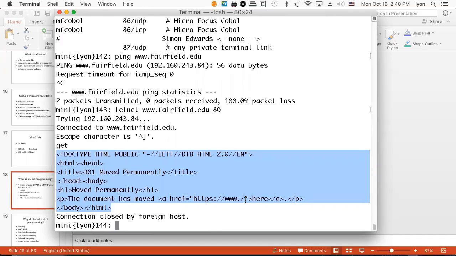So you can see that with Telnet on port 80, I basically go in and tell the server, hi, I'm a browser and I'm doing get without a particular file name. And then it just says, hey, you don't know how to use get, and gives me back some HTML. So that's cool. I could probably render that if I wanted to, but why bother? It doesn't look particularly interesting.